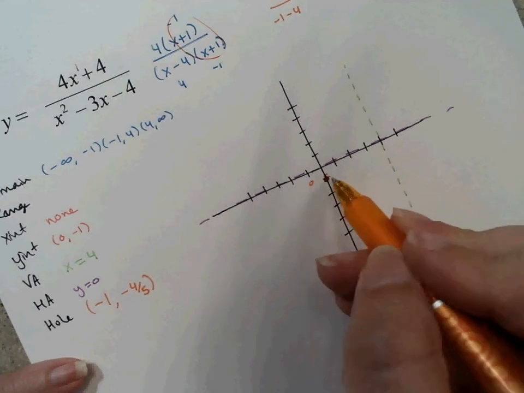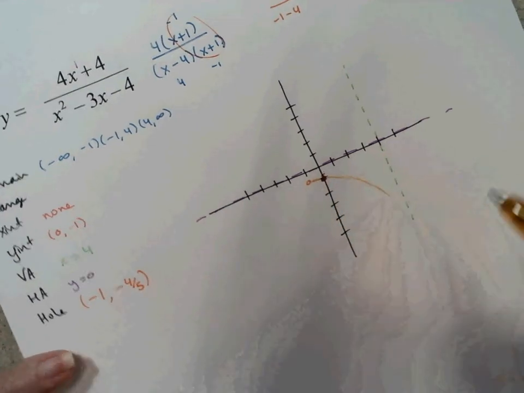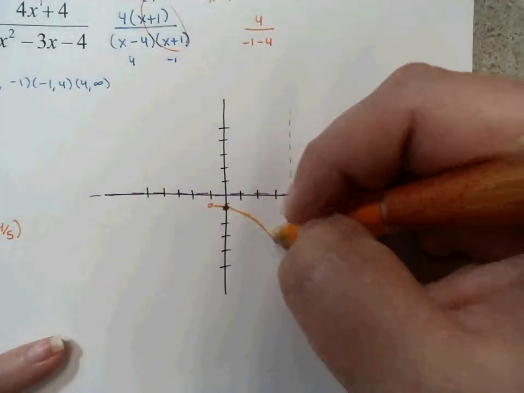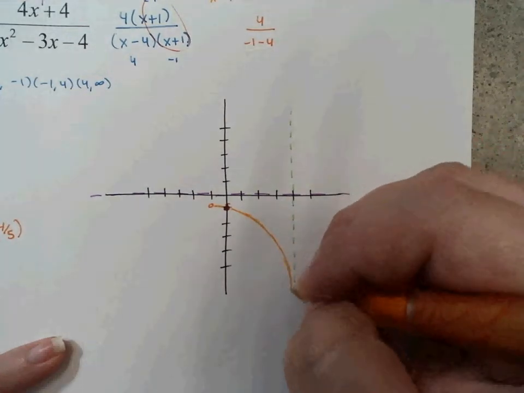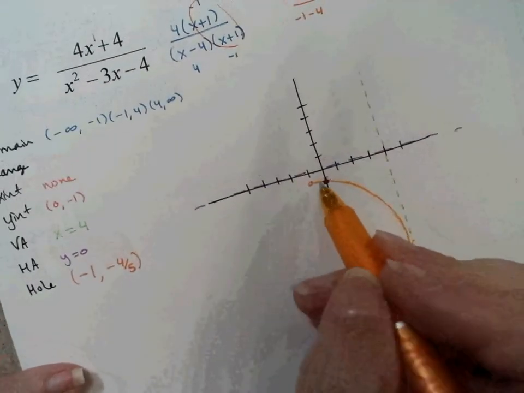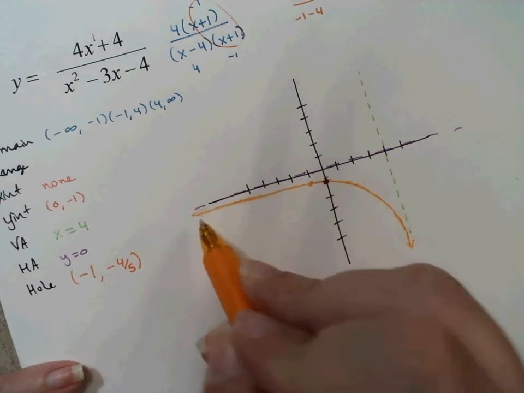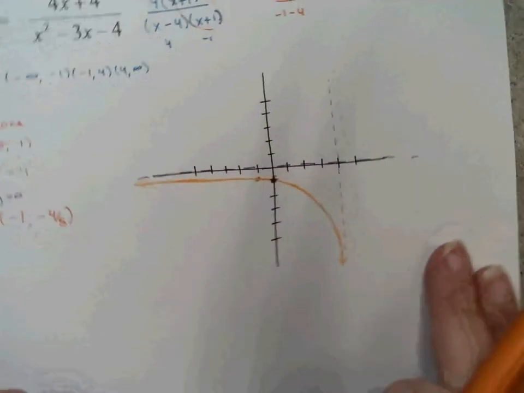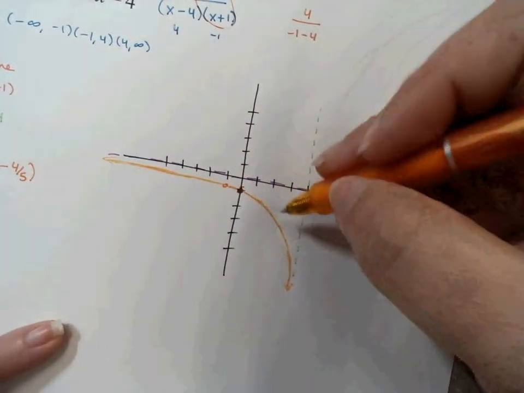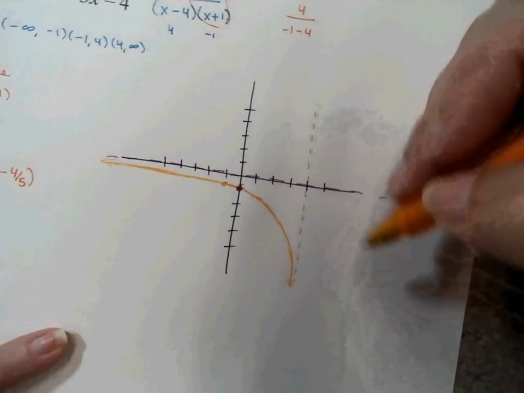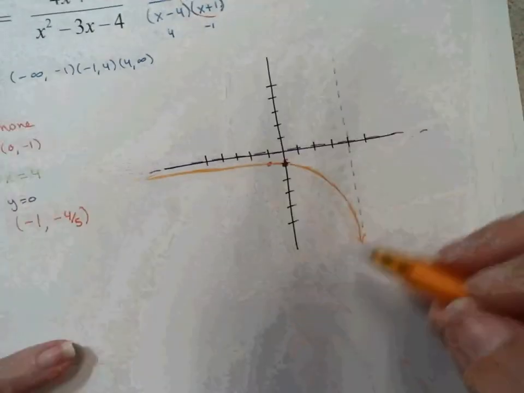So if I'm down here and I have no x-intercepts, then I have to approach the vertical asymptote from below down here. So I have to approach it and I have to go down. I can't go up because that would mean an x-intercept, and I don't have any x-intercepts. So there, and then I know I need to approach the horizontal, so something like that. Don't make it unnatural and try to make it reach it. And for the same reason, don't draw it as if you're going straight to the vertical asymptote, because that does not convince me that you understand that you're going towards the vertical asymptote.